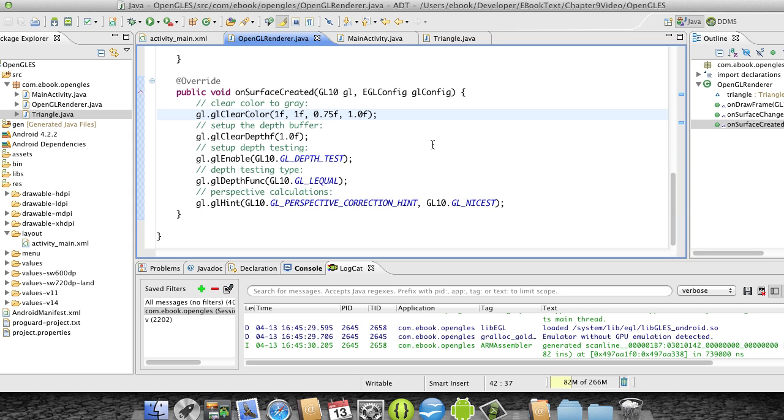So I would encourage you to experiment with this. Use different shapes. I believe you should attempt to draw a square by using 2 triangles and setting that up as either a triangle strip or a triangle fan. Try different things, because this is a truly exciting field and a good way to draw 3-dimensional graphics in your application. Thank you very much.